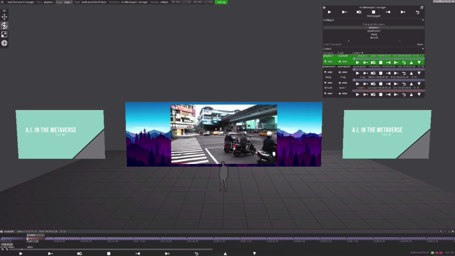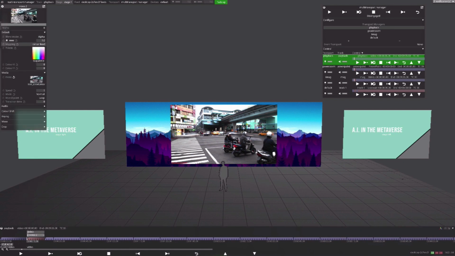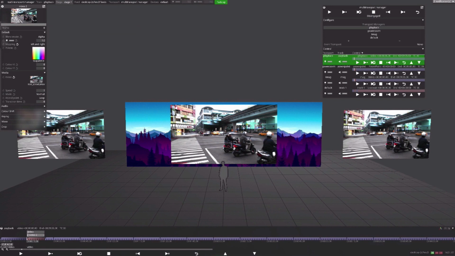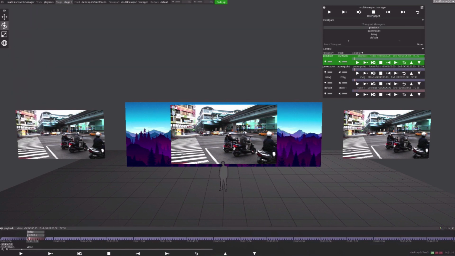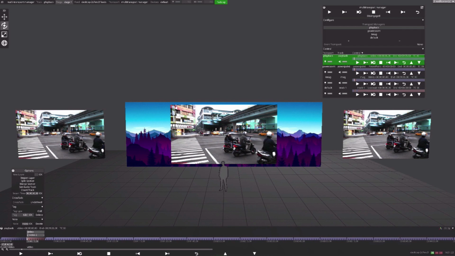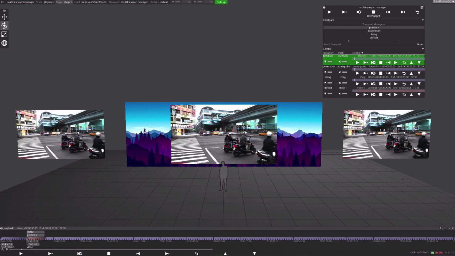And we're also going to copy this video layer and add that mapping to our outboard screen. So same thing as before, left and right. Okay, and let's label this cue 4.0.1. All right, so now we have created cues for each one of our tracks and each one of our looks. So now we can easily control and manage our entire show using the MultiTransport Manager.